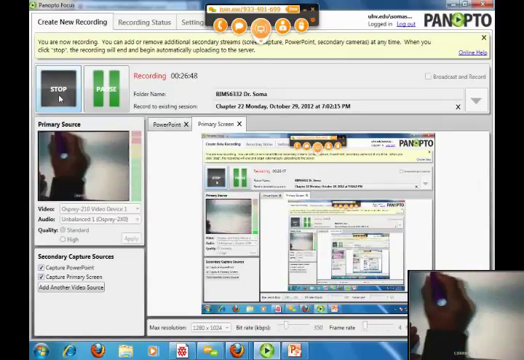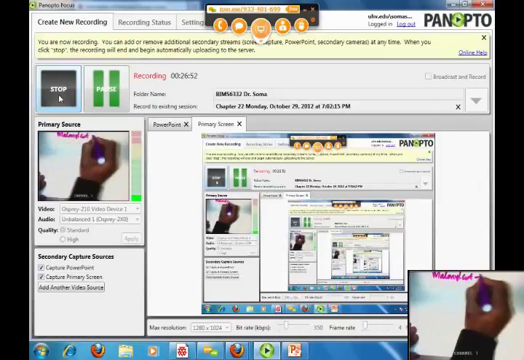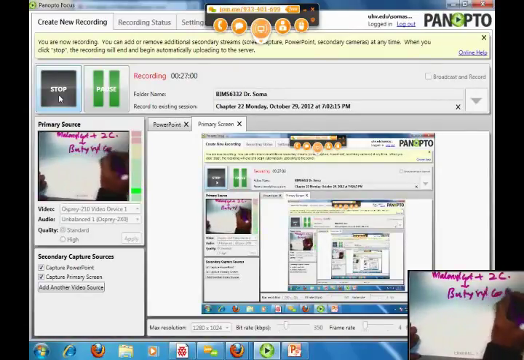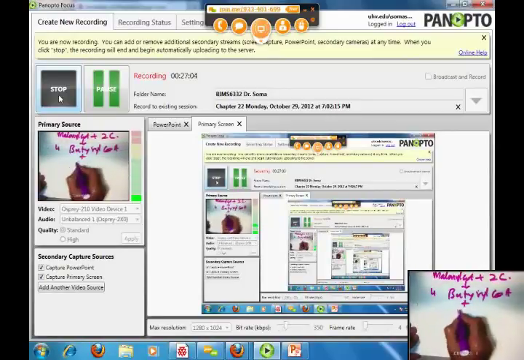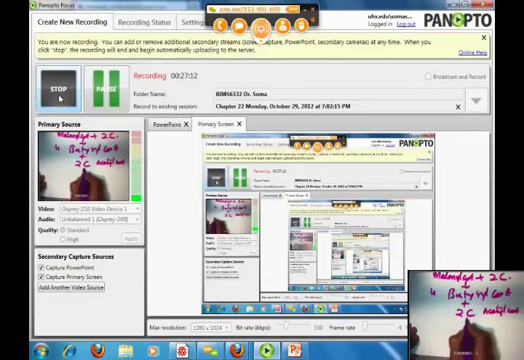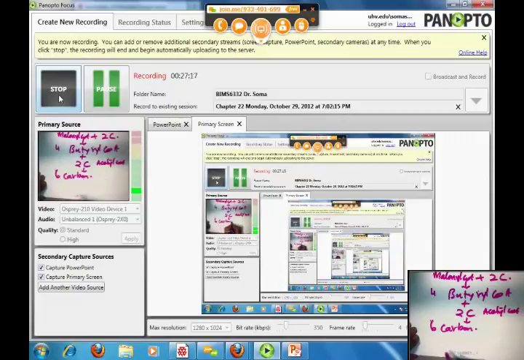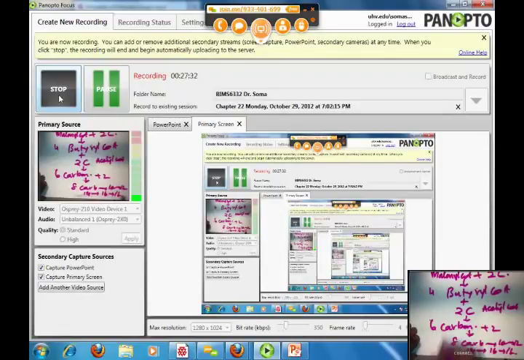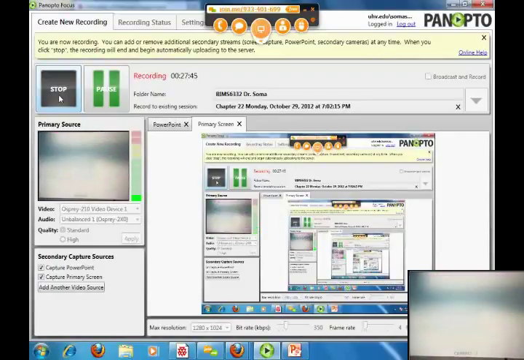I'll write it here. First we start with malonyl CoA plus acetyl CoA, the two carbon unit, to synthesize butyryl CoA, that means the four carbon unit. Now the butyryl coenzyme A condenses with the two carbon unit of another molecule of acetyl coenzyme A to synthesize the six carbon fatty acid. Plus two, you get the eight carbon unit. It keeps going, 8 carbon to 10, 12, 14, and then 16 and 18 carbon units. So this cycle just goes on and on, and that is how you get long chain fatty acids. This is a repeated process for the synthesis, again and again.